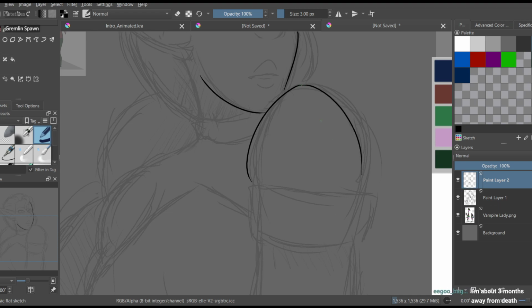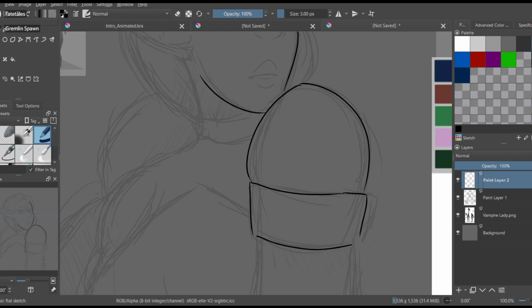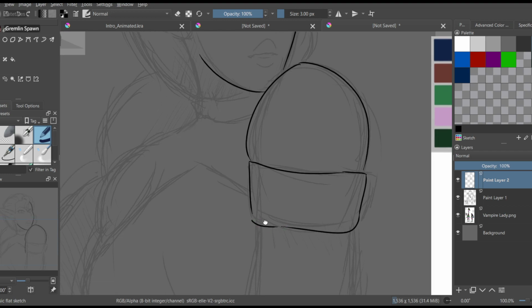I'm sorry, but Tomato King on my end is starting to look like Mario. I think it's because of the way I drew the nose. Let me just fix that real quick. I mean, I did give him a very Mario nose, which isn't bad.